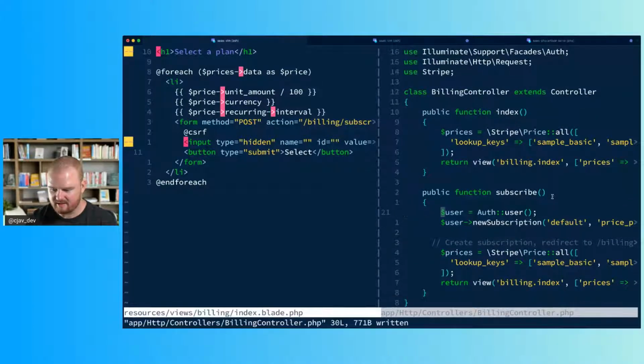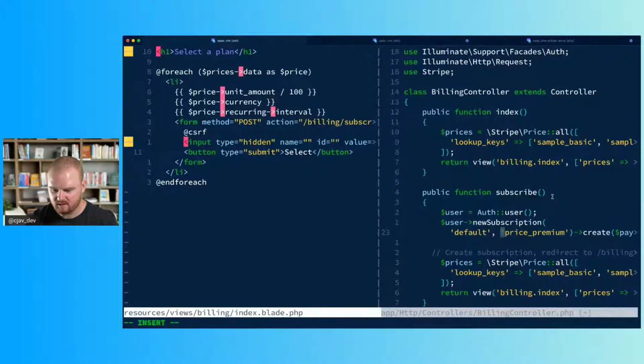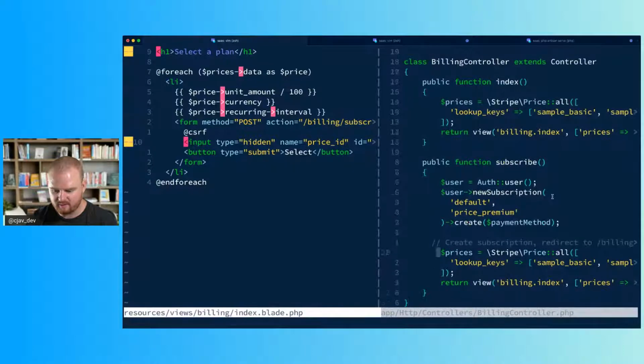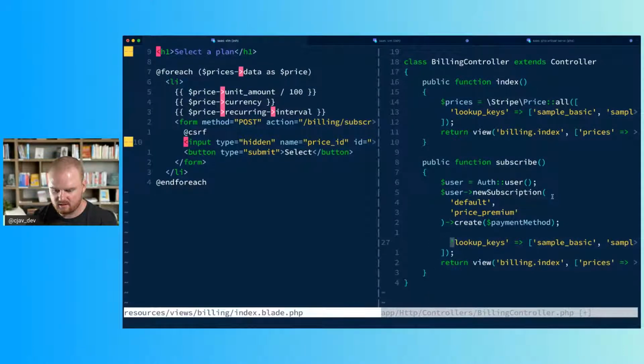Default subscription, and then the price here, instead of just premium, we want to pass in the actual price ID from the client. So how do I get at those request parameters? Then we're going to redirect.